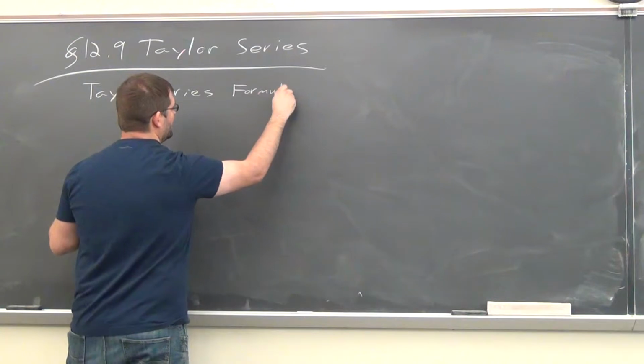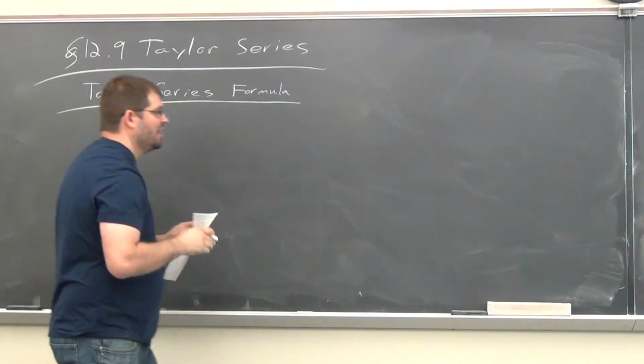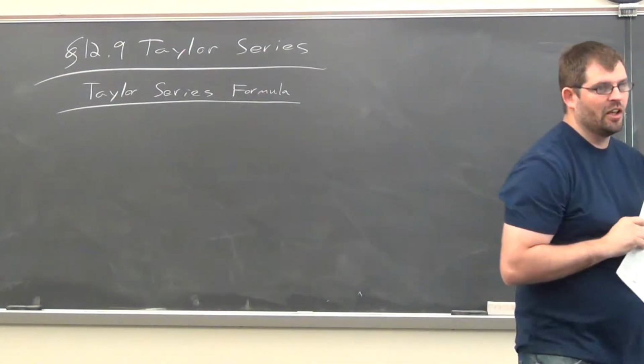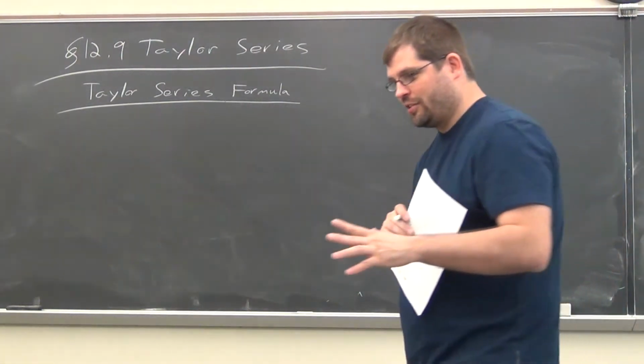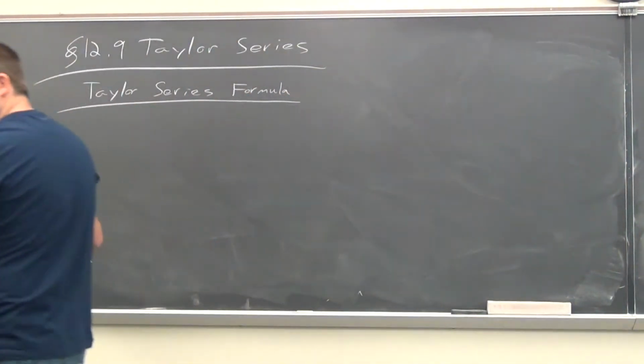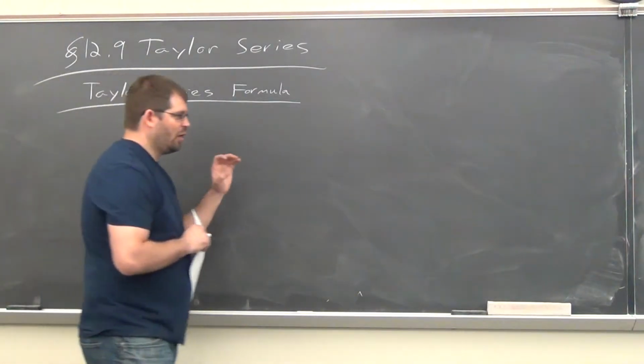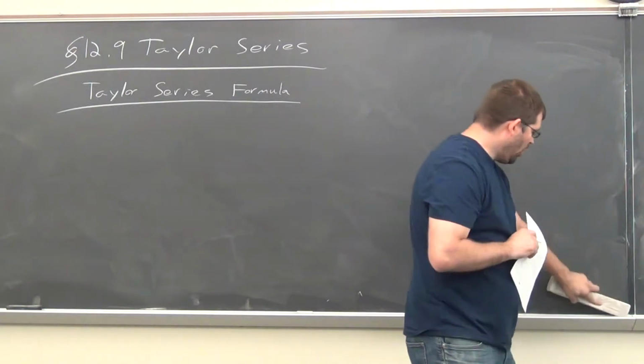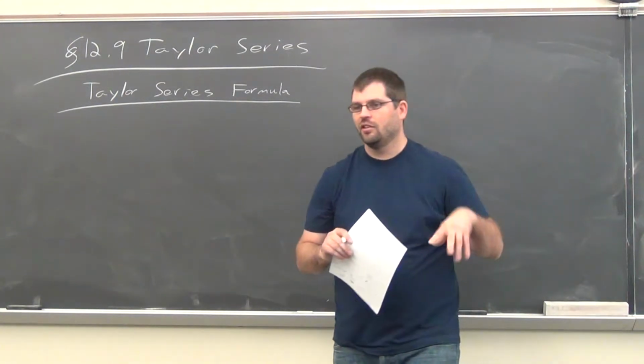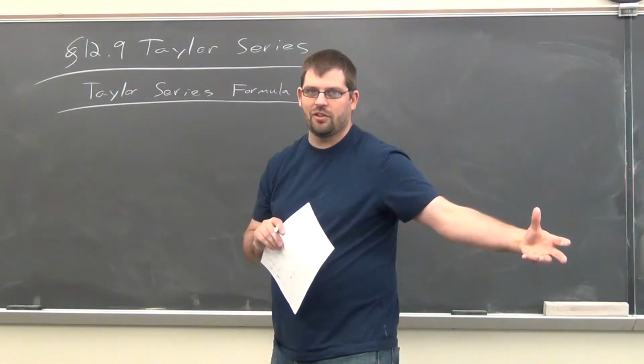And so we're going to come up with the Taylor series formula here in a second. The idea is still the same thing: we want to represent functions using infinite series. In the last section we started with the series that we knew for the geometric sum, the 1 over 1 minus x, and then we manipulated that to find new series. In this section, we're going to start with functions and say, let's hope we can find a series for that function. If we start with a function, what does that series have to look like?